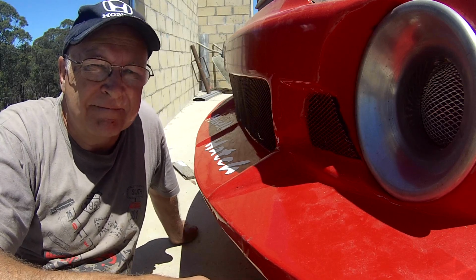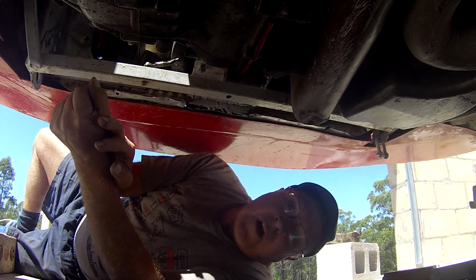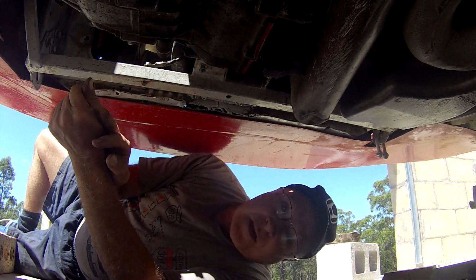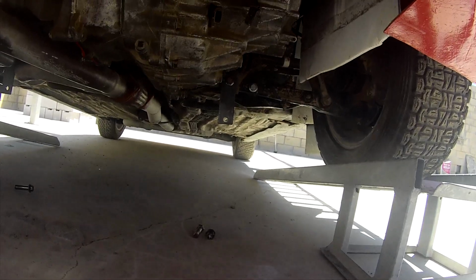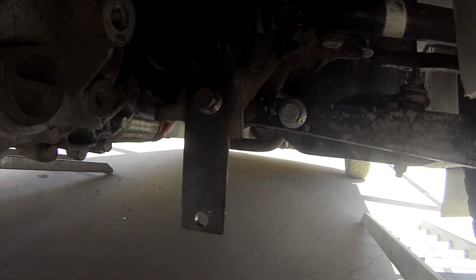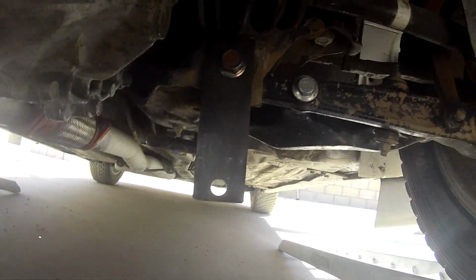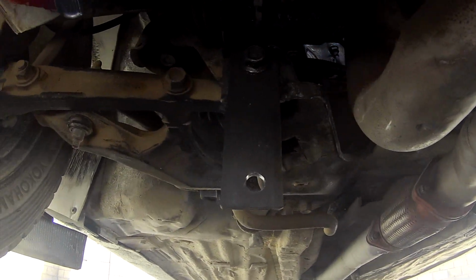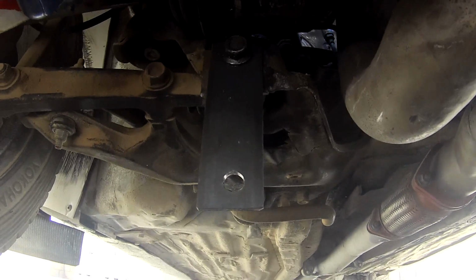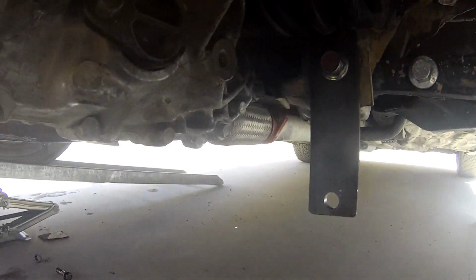Start by figuring out where the strong points are on the car to which you can mount the sump guard. Most front-wheel drive cars will have lower wishbone mounting points you can use, and I strengthened their bolt holes years ago with a bit of extra plate. Now I've lengthened the bolt and hung 5mm thick strips off them. This will give me the rear mounting points for the sump guard.